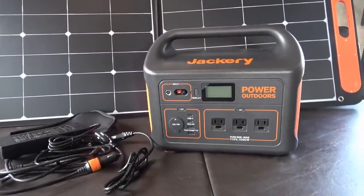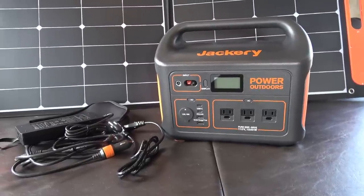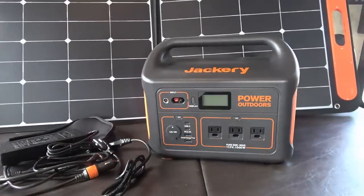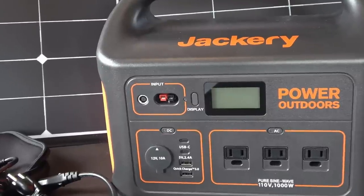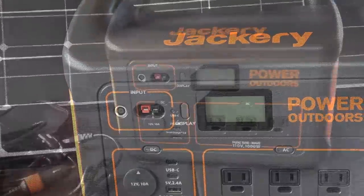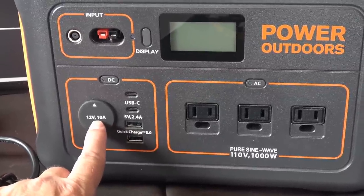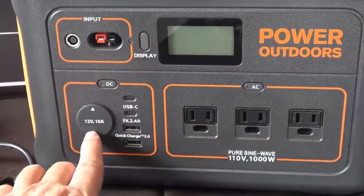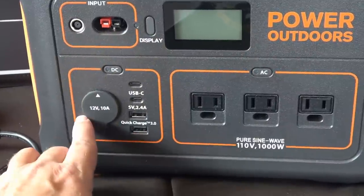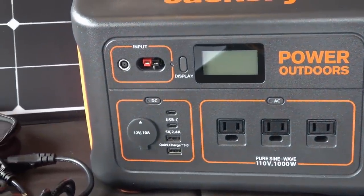The operating temperature is listed as 14°F to 104°F. That upper range concerns me — I don't know if it shuts off at 104°F or just operates best in that range, but if this box is sitting out in the sun it could get quite hot. On charge time, they've really improved it — maybe doubled compared to the smaller box — but I wish they could do even better, like three to four hours. And I wish they could improve the 12-volt output: it's nice to have 10 amps, but if they could get that up to maybe 30 or 40 amps, you could power a trolling motor, large air compressor, or bigger 12-volt items. For the price of this power box, that would be a nice upgrade.